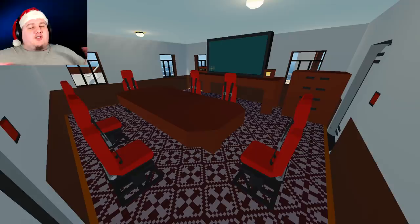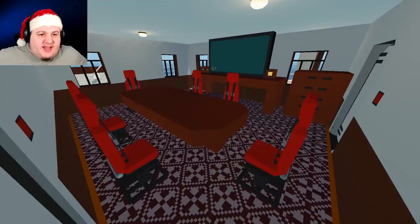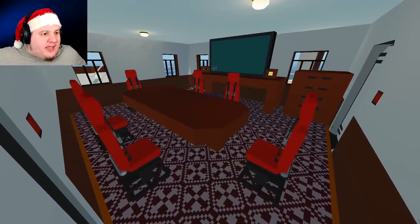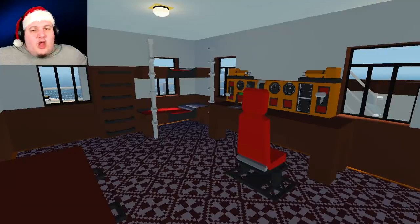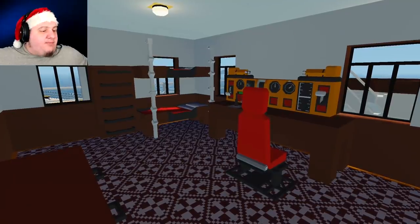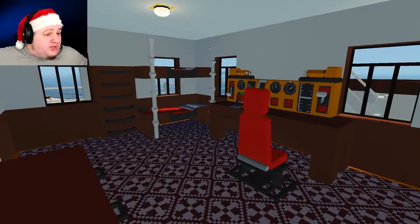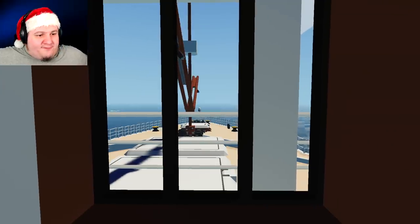It's amazing. Directly underneath all of that business, you got the chart room. Here on this side, you got a massive TV. I wonder if we can get Nintendo on there. That'd be cool. And on the opposite side, we've got the radio room. Got bunk beds, a whole lot of buttons you can press. Great windows. Way too much space for what they require. They got some good digs right here. Seriously, they got a forward-facing window.